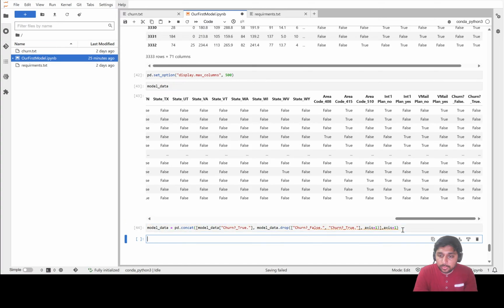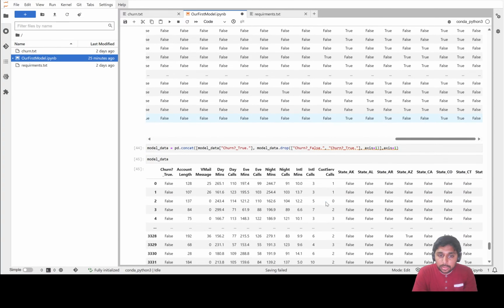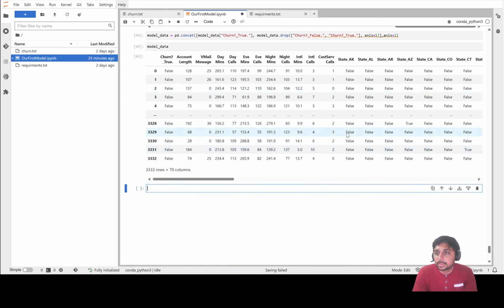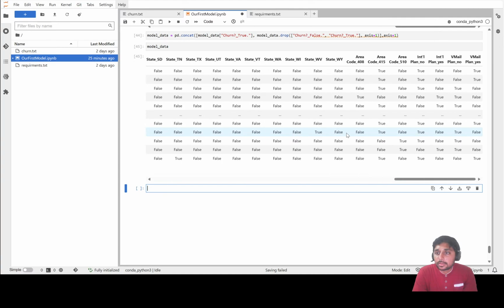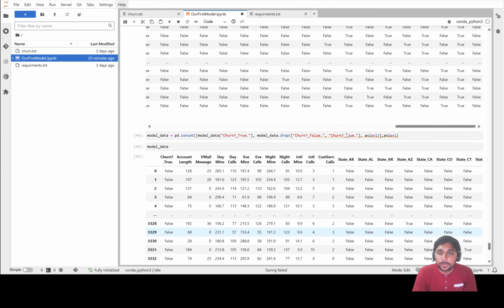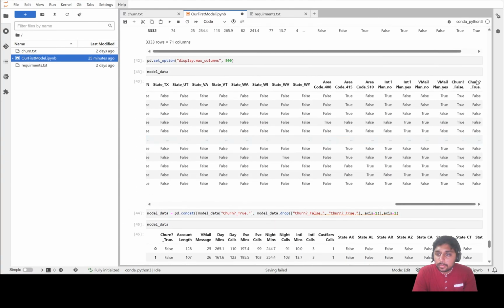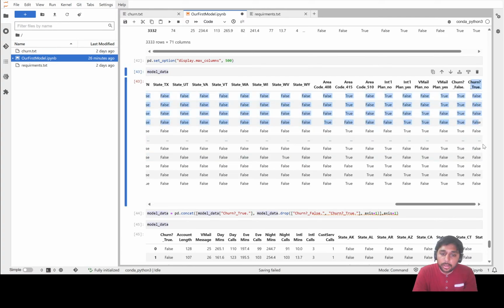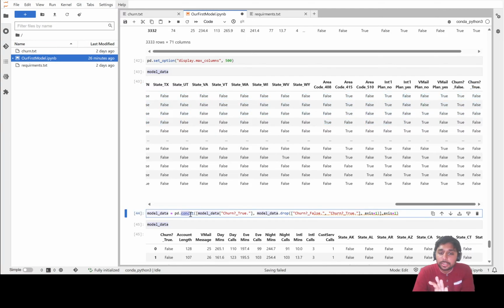So if I run it and now try to display it, yes, you can see. Basically what I have done is take this churn dot true, the last column, and put it ahead. Concat here means addition.